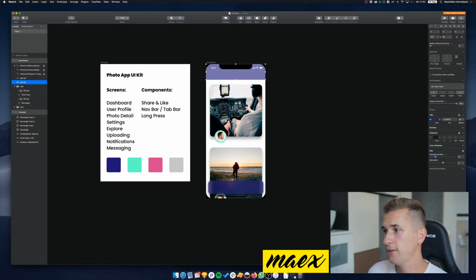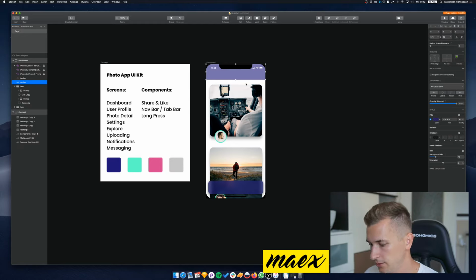But I have used it before. It's not like I'm in my Sketch bubble and don't know what all of those other programs are doing, but for my current work life, Sketch is the program that I would like to use.